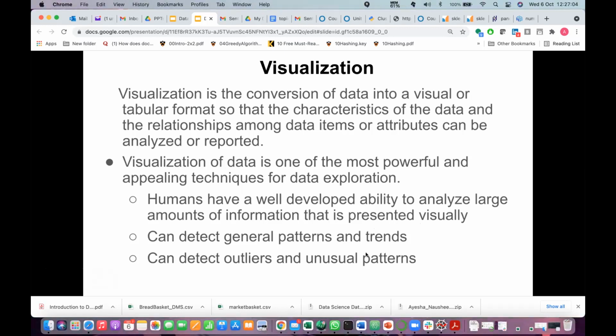You can detect general patterns and trends, and detect outliers and unusual patterns. So that's why I said you need to add EDA tools to your toolbox now. EDA presentation means visual summary statistics and visualization should be given first, in your toolbox, whenever a data set is given. That will give you an overall picture. For the novice, I don't know, but at least for data scientists, it shows what techniques we are using and how much they help us build a good model.